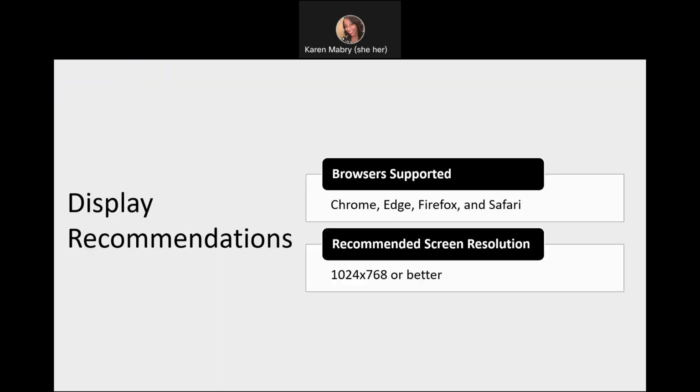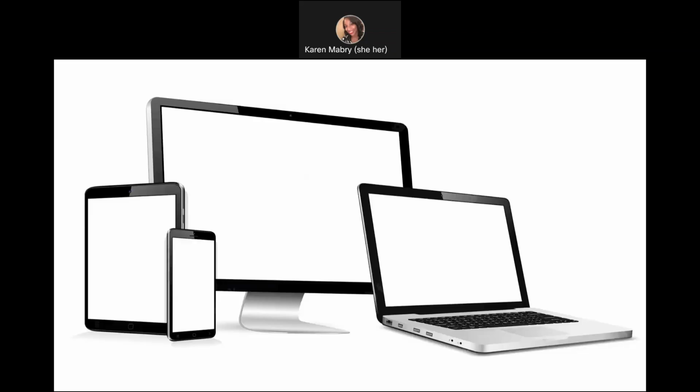The first of those are some display recommendations. The browsers that are supported are Chrome, Edge, Firefox, and Safari. And you want to ensure that your screen resolution is set to 1024 by 768 or better. And Cornerstone is actually mobile friendly, which means you can access it via desktop, laptop, tablet, and cell phone device. And that is both Android and iOS systems.